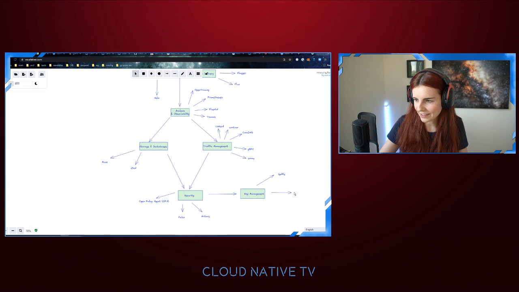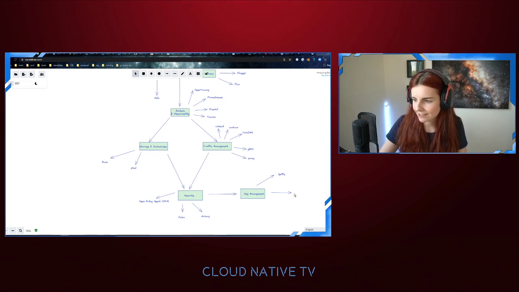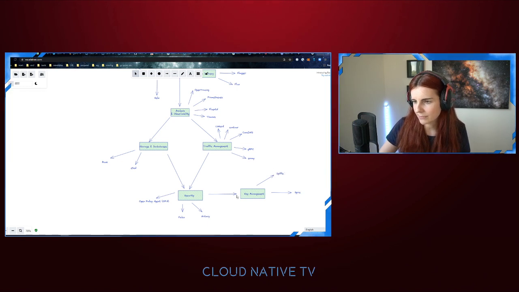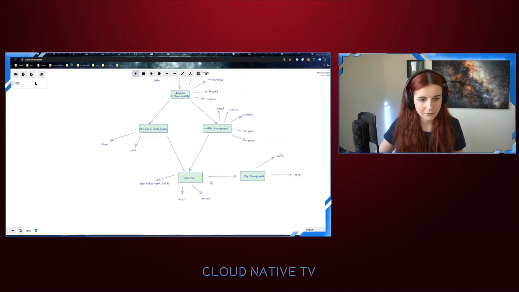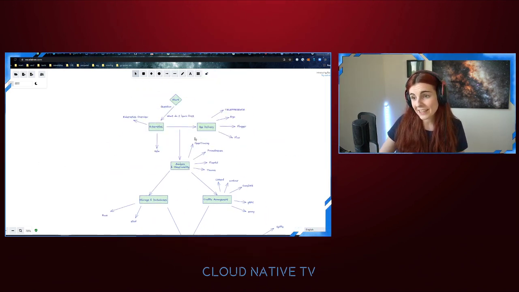I hope I and Spire. Let's look it up. Okay, Spire. Okay, cool. So we are going to be looking at these as well as part of security, I guess, afterwards. So this is our roadmap thus far, what we've analyzed now here. So I think this is a really good starting point.